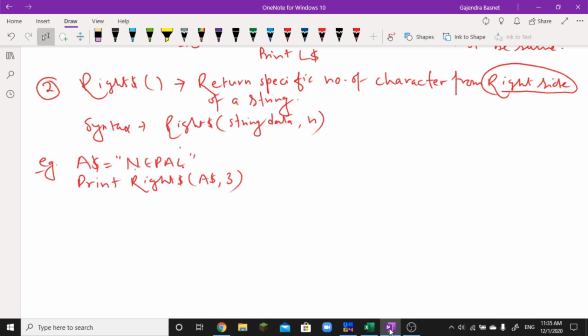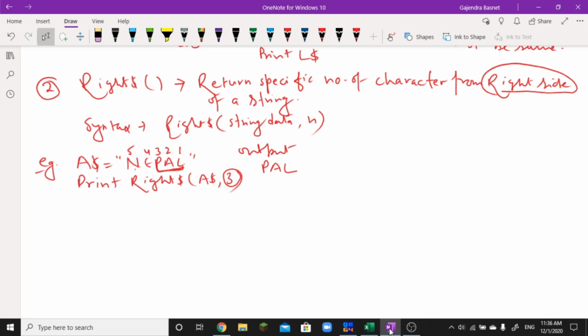So from the right side you can count the characters 1, 2, 3, 4 and 5. From the right side you have to count. And how many characters from the right side? 3 characters. So 1, 2, 3 means this one. So the output of this program is PAL. From the right side 3 characters means PAL is the output.